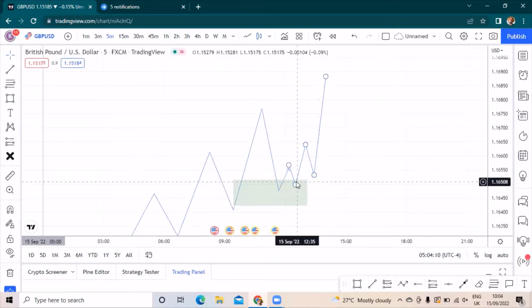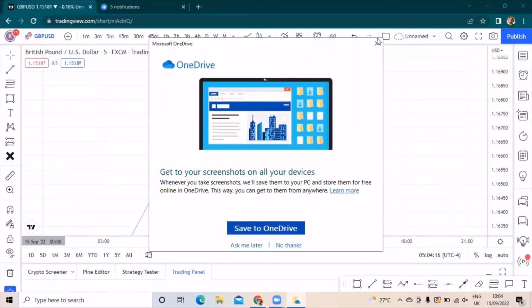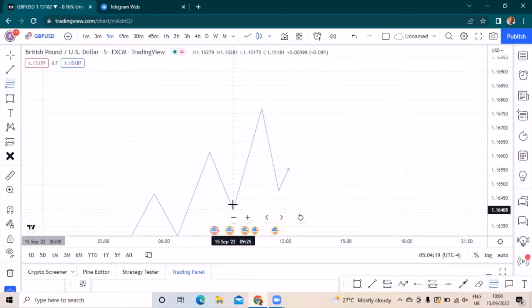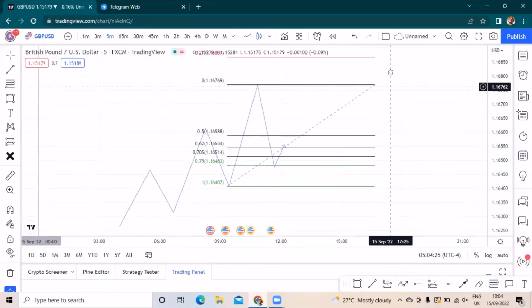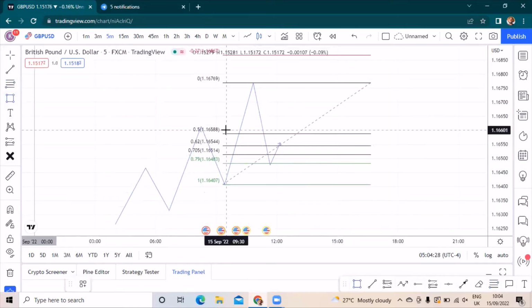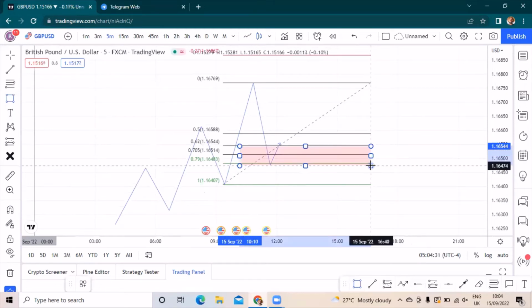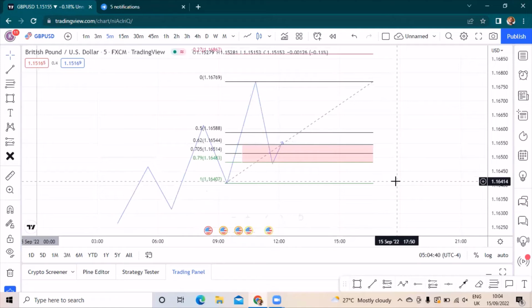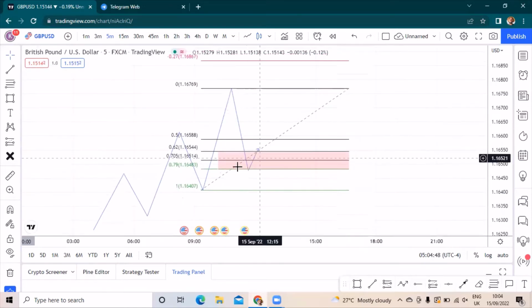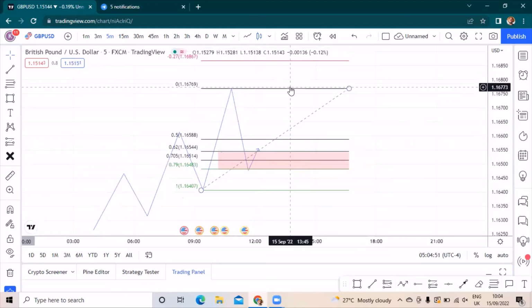So it's more like this. For an entry, you draw it from the low of the swing to the top of the swing. This area, as you can see, is highlighted as the OTE. We have the 0.62 level, 0.705, and 0.79. These three are the golden levels we have on the OTE, optimal trade entry. When price comes back to these levels, it's likely to react or try to continue in the supposed direction.